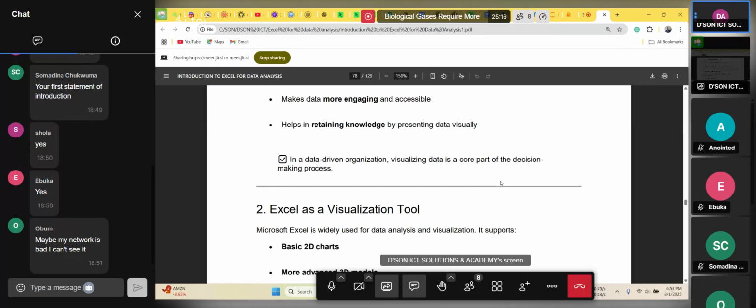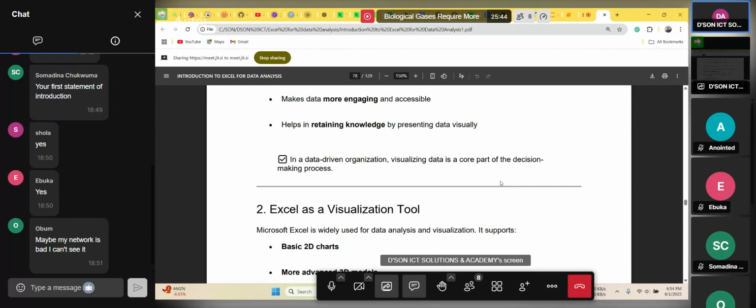Before you can make decisions in organizations that are data-driven, unlike most of our small and medium organizations in Nigeria, they are not usually data-driven. Nigeria is so poor in data. So most times when we are building some of these skills, we are targeting remote jobs, and of course there is improvement at the moment.